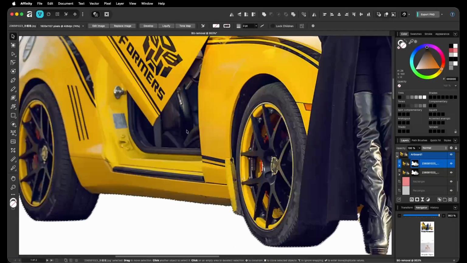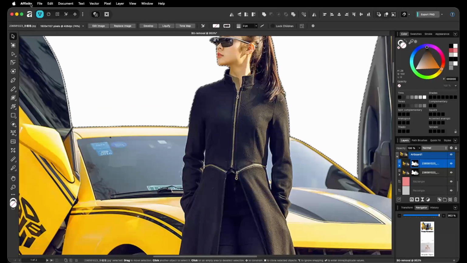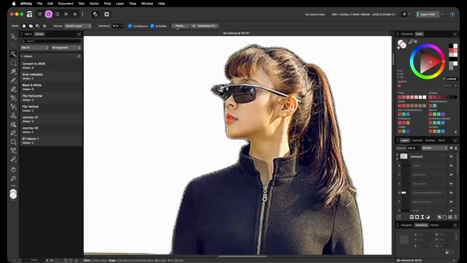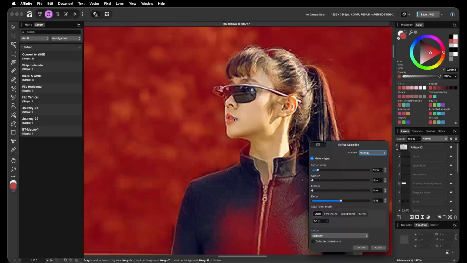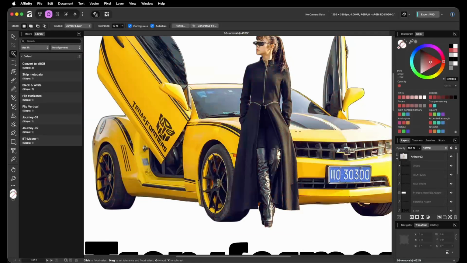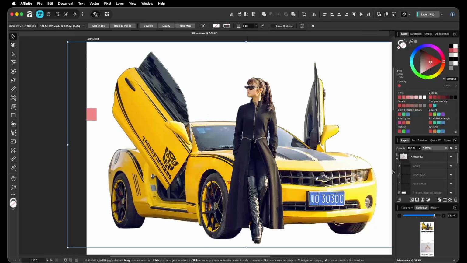Any pixels that have transparency, it will select them. Then if I go into my pixel mode up here and select my magic wand or hit W, I can come up to the top toolbar and click refine, where I can refine the mask a bit. It totally screwed this up here, but I'm pretty happy with how it looks, so I'm not going to worry about it for now.